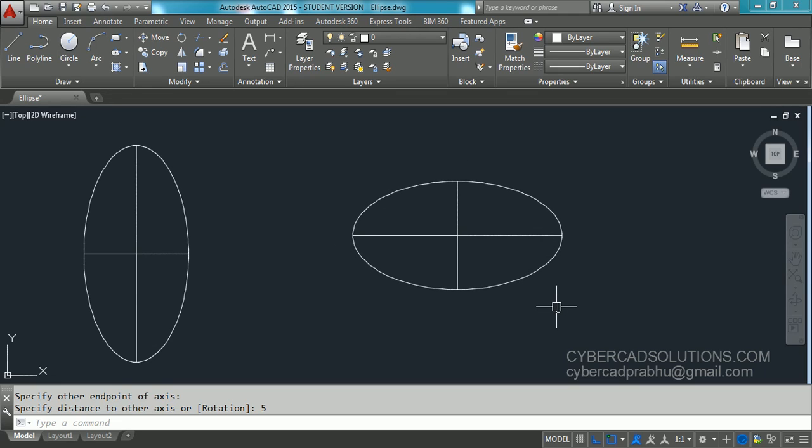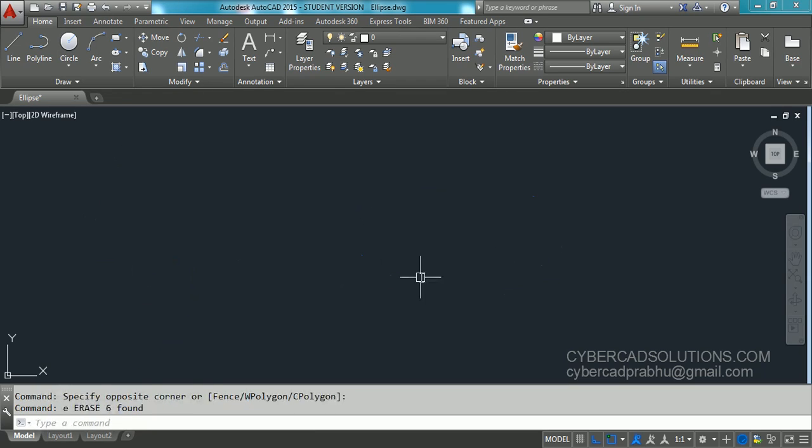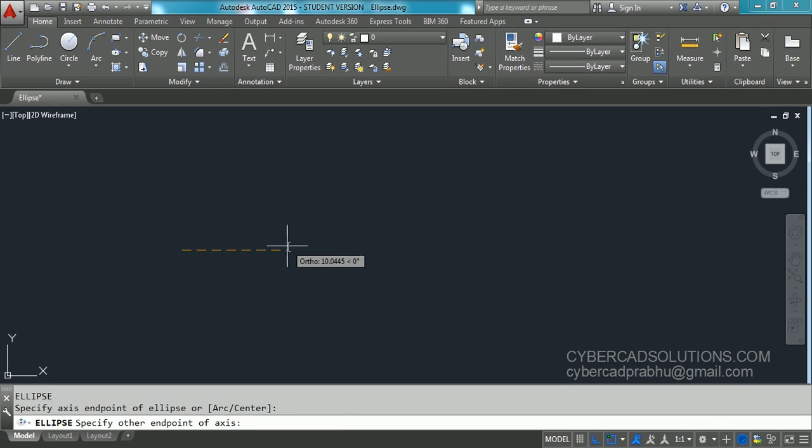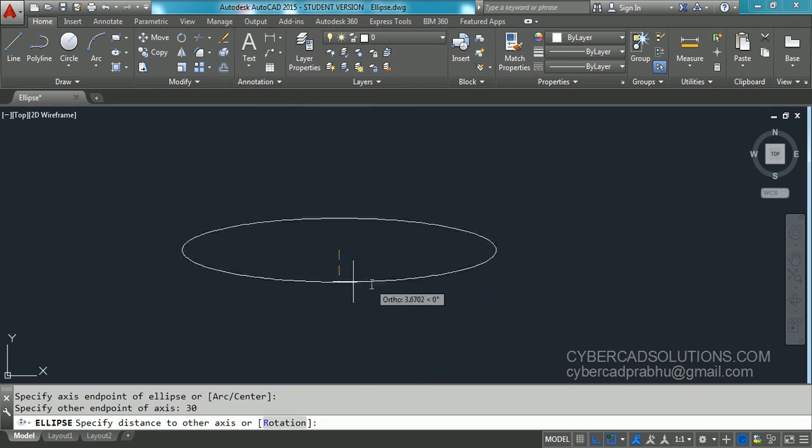And I would like to tell one more thing. We don't have to have major axis and minor axis drawn using lines. They can directly pick points on the blank screen. Let me show that one also. Type EL at command prompt and pick endpoint of first axis and drag your cursor. You can enter the length of axis also at the command prompt. Let me show you that one. I am entering, say, 20 units over here, or 30 units. Let me enter 30 units and you can see it has been drawn.